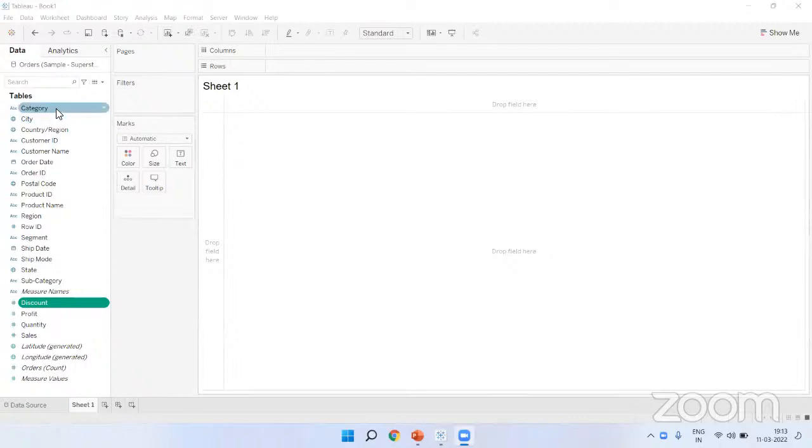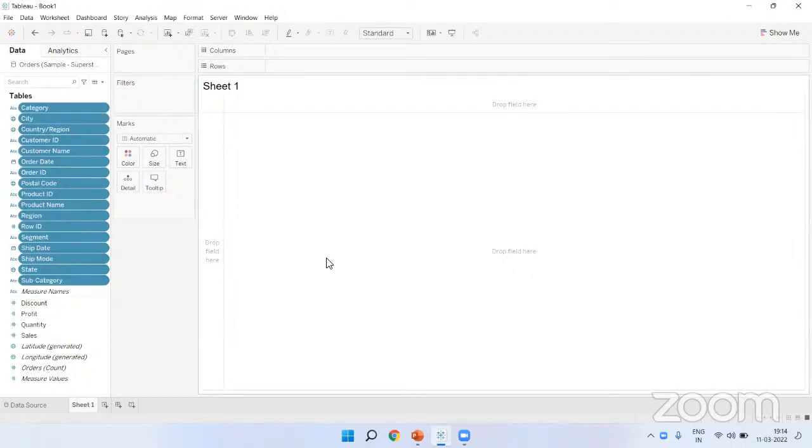So all such columns where you cannot apply any aggregate functions or aggregation become your dimensions. All the columns where you can apply the aggregation, that is, applying the aggregate functions, become your measures. In our data set, we have only these 4 measures, and the rest are dimensions. Is this clear to everyone? All the dimensions are in blue color. All the measures are in green color.